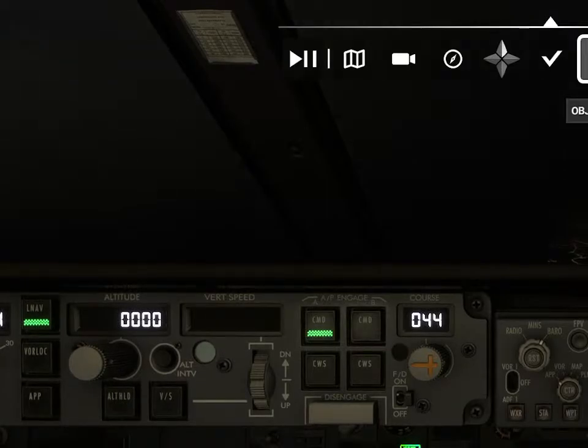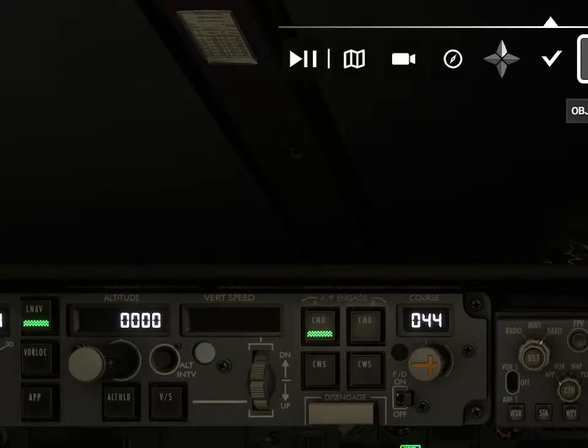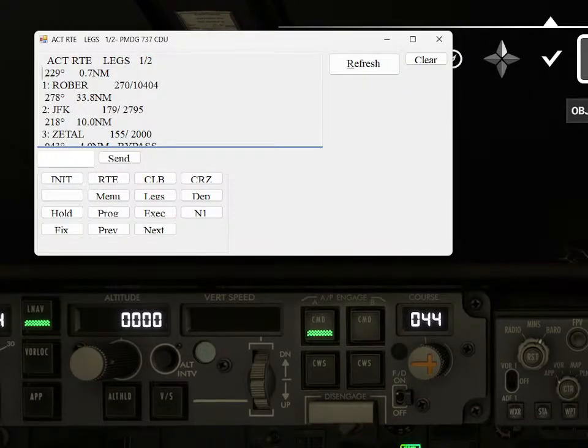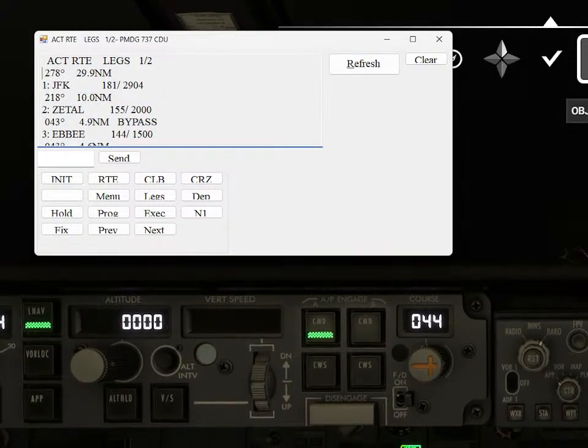10,150. 10,104. 239 knots indicated. Minus 525 feet per minute. Microsoft Flight Simulator 1.34.16.0. ACRT Lex red only multi-line selected. ACRT 229 degrees 0.7 nm. Refresh button pressed. Edit red ACRT 278 degrees 29.1.